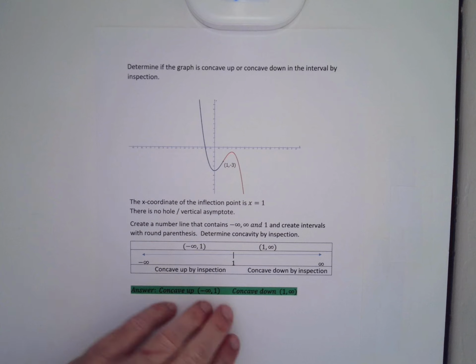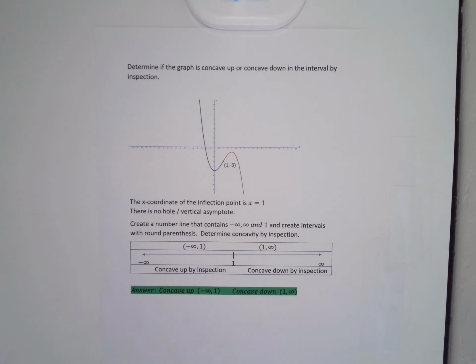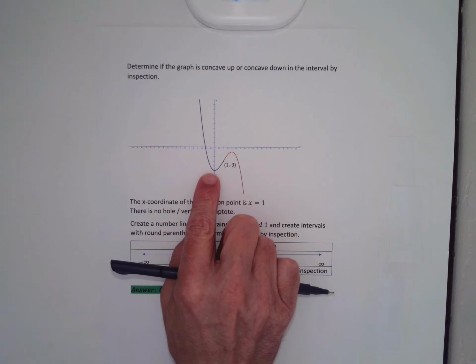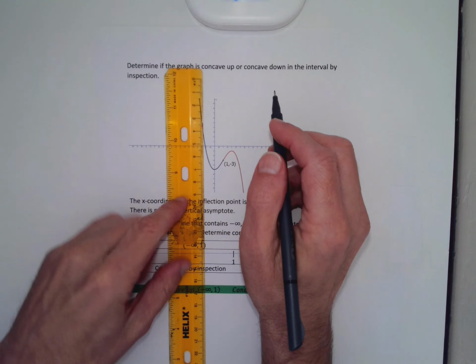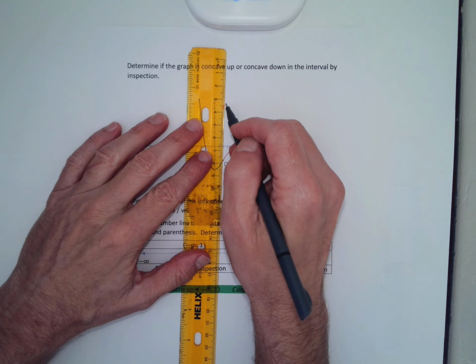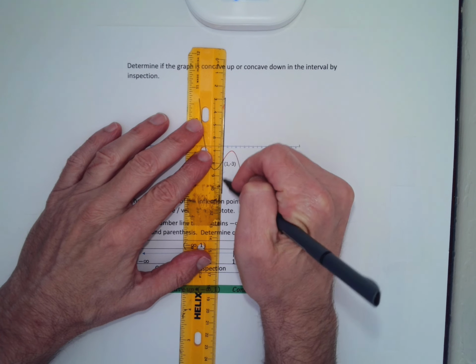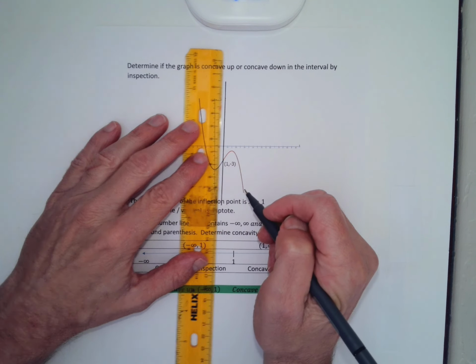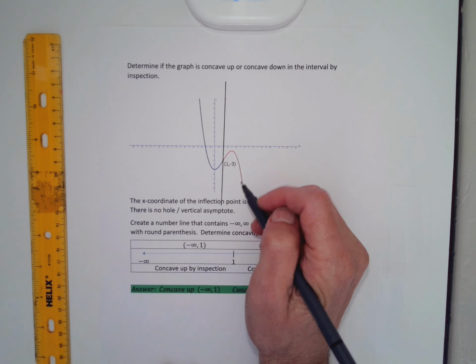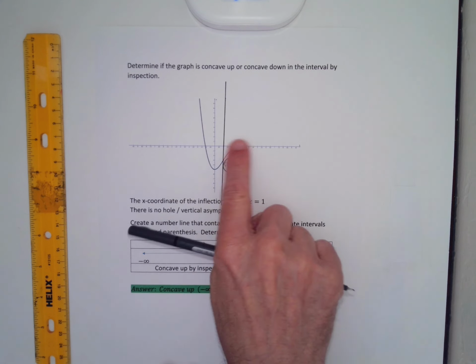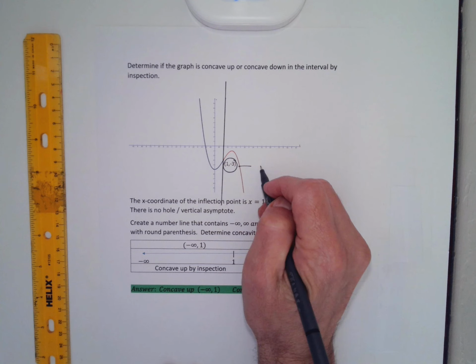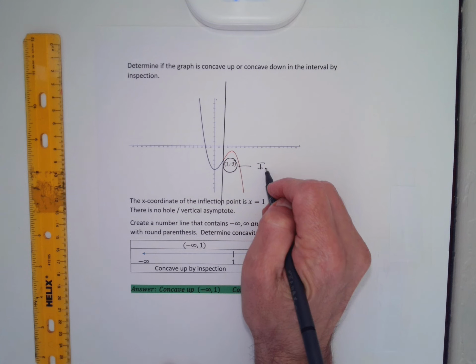So I made a picture here just to try to help us understand the intervals for where a graph is concave up and concave down. I made the concave up region blue, the concave down region some sort of red. If I wanted to describe where a graph is concave up and concave down, I'm going to do it just like I did when I tried to describe an interval where a graph is increasing and decreasing. The point that's labeled here, where it changes from one concavity to another, is an inflection point. That point (1, -3), I call an inflection point.